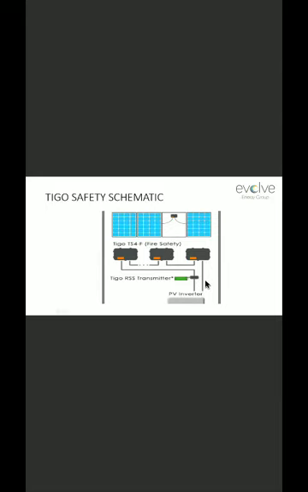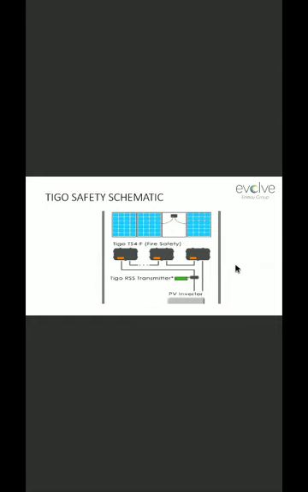When there is heat or something happens, the TIGO RSS transmitter gives a power line communication signal to all the TIGO safety devices, that is, the fire safety devices. These fire safety devices take the module output voltage, that is, the optimizer output voltage, to zero. So there will be no voltage and no leakage in the system, and then you can overcome the fire like this. This is one of the TIGO safety schematics. This product is only for fire safety. When you install this, you can overcome the fire risk.